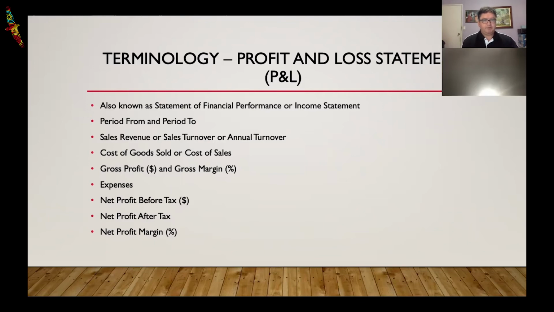Next, we've got the sales revenue or sales turnover or annual turnover. So it goes by different names. What this is, is the aggregate or total sales from your ordinary business activities. Many companies, when doing business with you, will want to know what your annual turnover is to gauge how big your business is. People in sales will generally measure on sales turnover, as this is directly related to their performance as salespeople. But be warned, sales turnover is not the most important thing to gauge in financial performance.